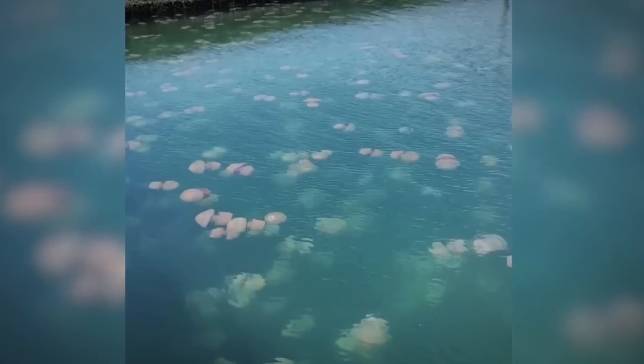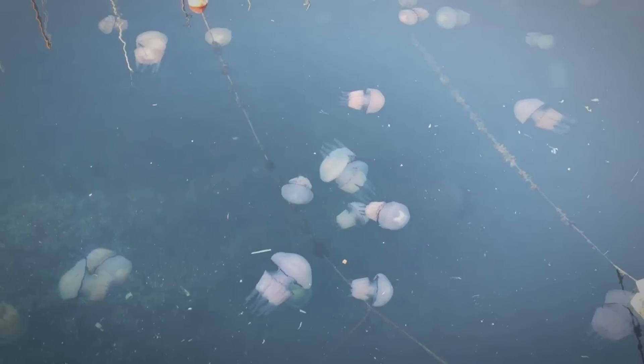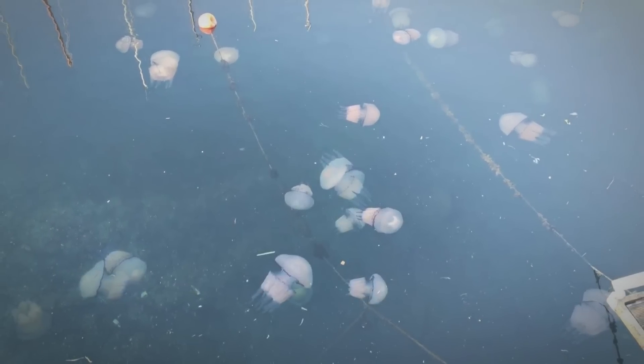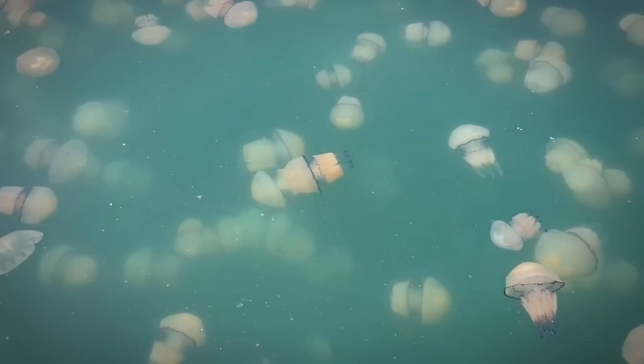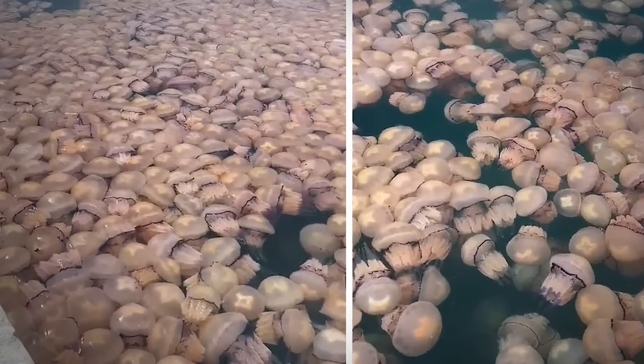A smack of jellyfish is not typically seen in town, but an unusual concurrence of winds and currents brought them in. Swimming is out of the question for now. We are observing a warming of the sea, and the increase in jellyfish may in part be an effect of this — small changes in temperature that are not so important for us are important for these invertebrates. Another cause could be the Bora, a northeasterly wind that often blows strongly over Trieste and its Gulf, moving the jellyfish towards the coast.